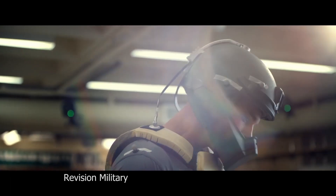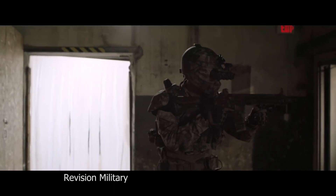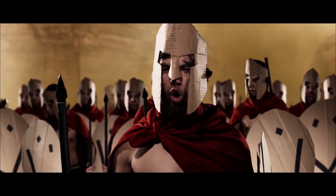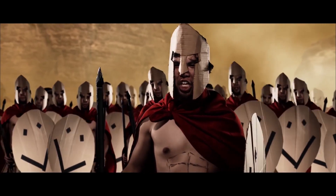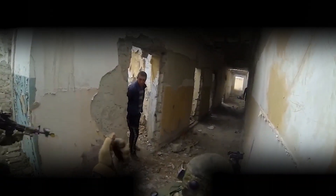Most of these things are actually already being researched by SOCOM in their TALOS project. It's basically really going to suck to be a terrorist in the future. My only criticism of this helmet is the visor shape — the iconic T-shape, while very popular in bronze and medieval age battlefields, is kind of archaic for the modern battlefield where situational awareness is key, especially if you're fighting in an urban area.